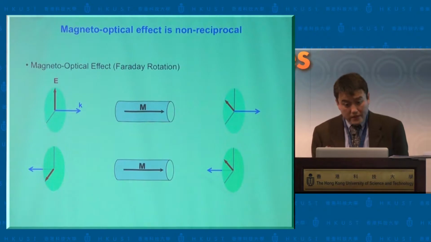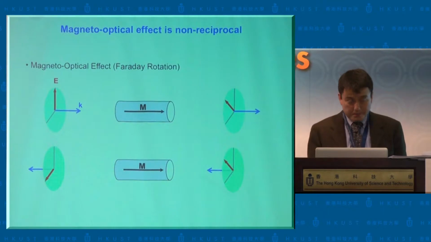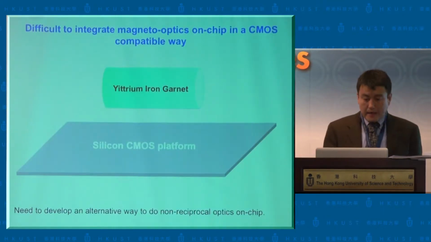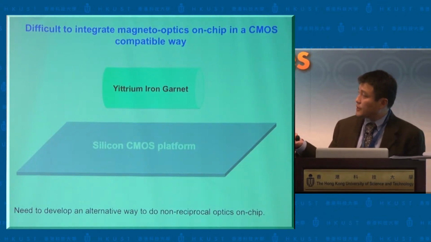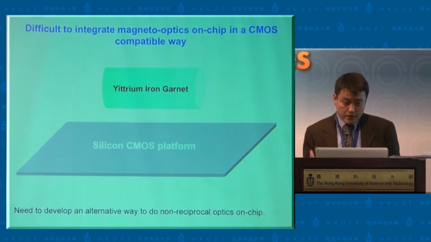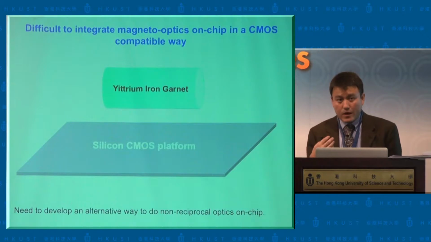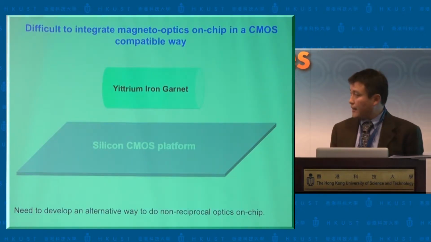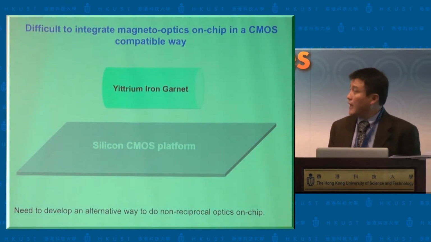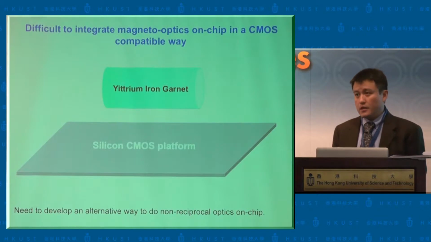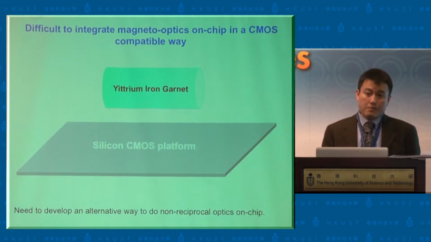If you can do that and demonstrate a non-reciprocal effect, then there are ways to convert this into an isolator. The basic difficulty is that many of the standard magneto-optical materials are quite different from, for example, the silicon photonics platform. On the other hand, most of the standard optoelectronic materials that one encounters, silicon, gallium arsenide, and so on, do not have a magneto-optical effect. So there has been a lot of interest in trying to create non-reciprocal effects without going through magneto-optics.